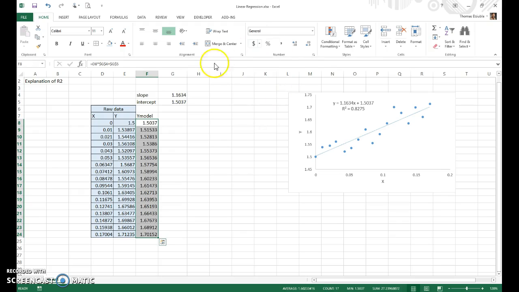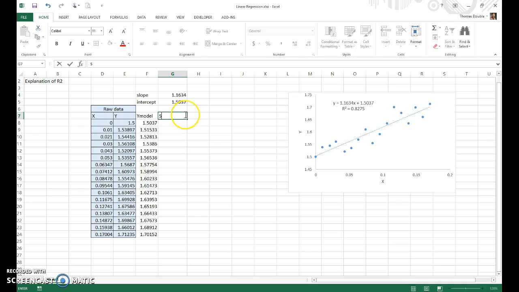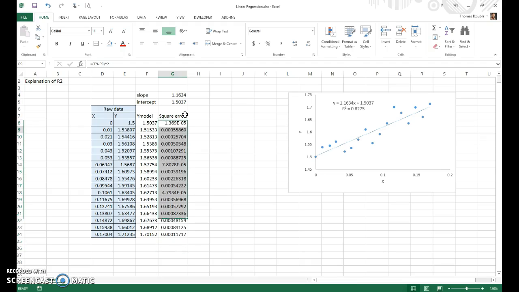Control D. Then we can add a column of squared errors. We take the raw y, subtract the model y from it, square it, go down, Control D, and we'll get our sum, which we define as SSE. There you go.